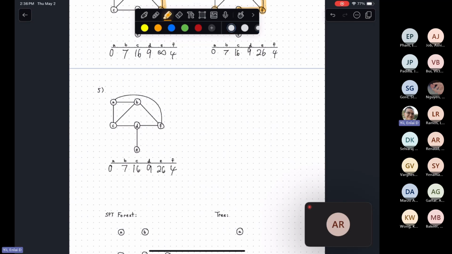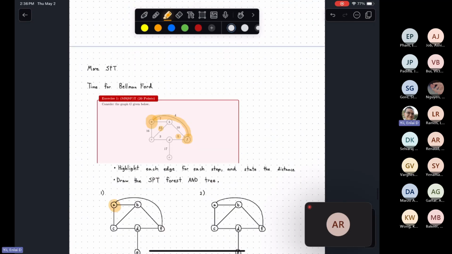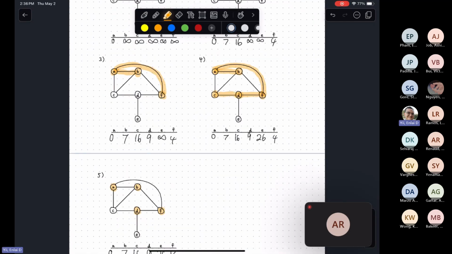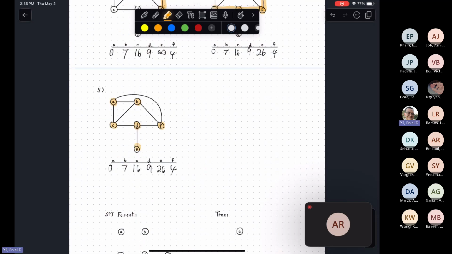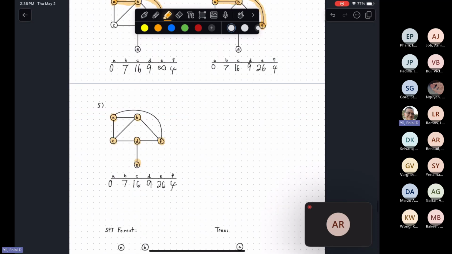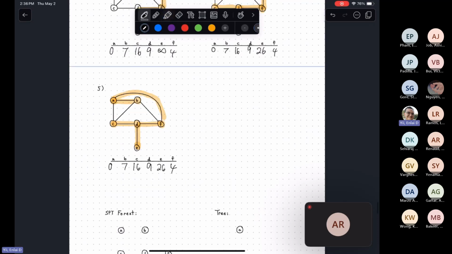So finally, again, we have A, F, B, D. Did I skip C? Yeah, I did. And then C for here. C, D, E, F here. A to B, D to F, D to C, D to E. Pretty much it. It's the same thing as Dijkstra's, Bellman-Ford. Exact same thing. Only because this one has positive weights.